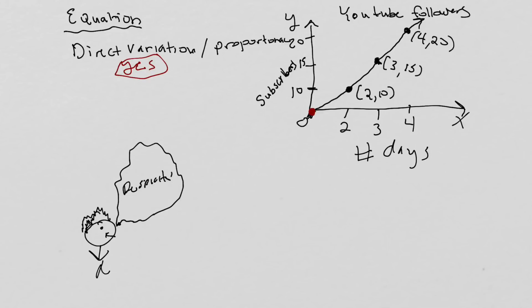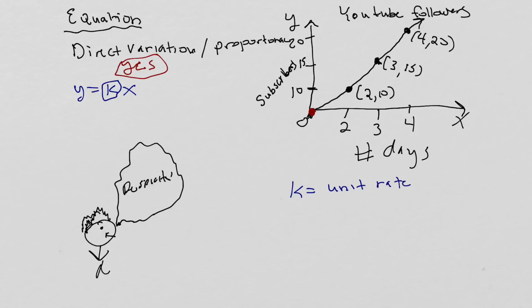So we can go ahead and write the direct variation equation, or the proportional relationship equation, which is, do you remember, drum roll? Hopefully you're thinking y equals kx. Yes. This is the equation that we're going to use for proportional relationships. Remember, k represented the unit rate. So I'm going to go ahead and write that down. k is the unit rate.